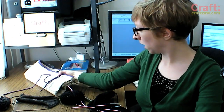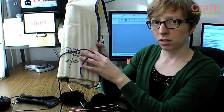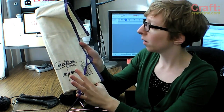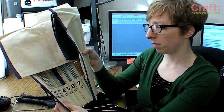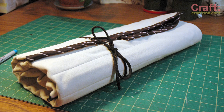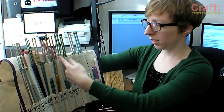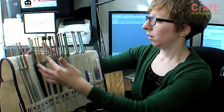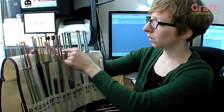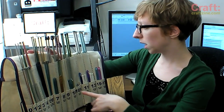And let's see, something I didn't get over the holidays, but I made: I got this knitting needle organizer a long time ago, and it works out really handy, and it turns out my mom needed a new one, so I just cloned this one. I had some big piece of fabric laying around, and all it is is a big folded up piece of canvas with stitches delineating the different slots for knitting needle sizes, for long and short. And then I've got some stitch holders in here too, so it was pretty easy to remake it.